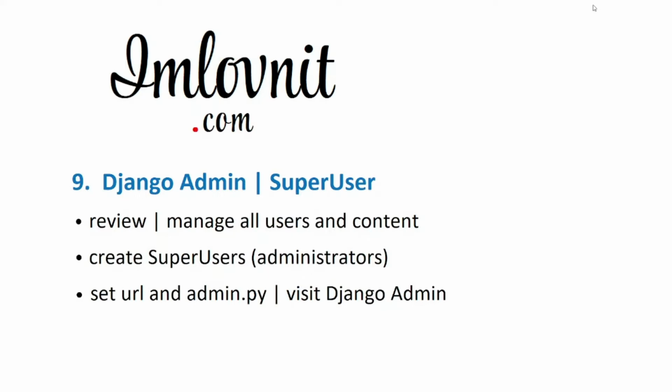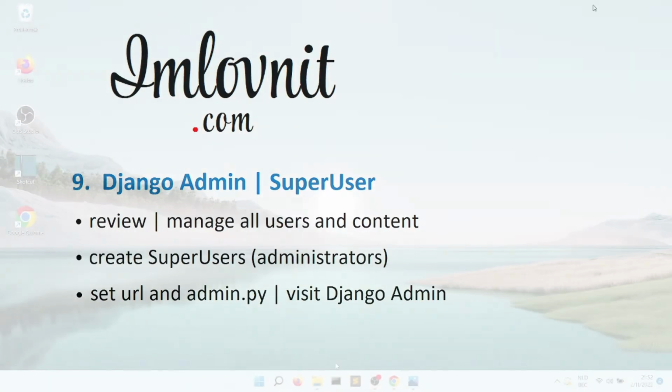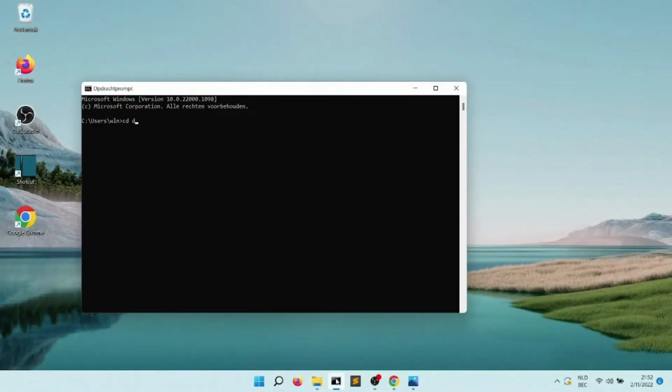The admin section can only be visited by superusers or admins. As our project does not have users yet, we will first make ourselves superuser with the command prompt. And later, we can assign superuser or admin roles to other registered users in the admin section. When done, we will make a small change in the URL file of the main folder and add some lines to the admin.py file. To wrap up, we will check the admin section in our browser to see how it looks. Let's go to our command prompt.